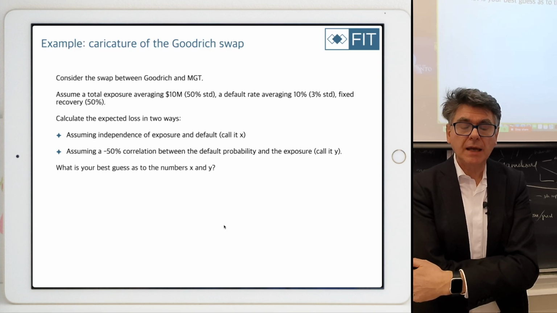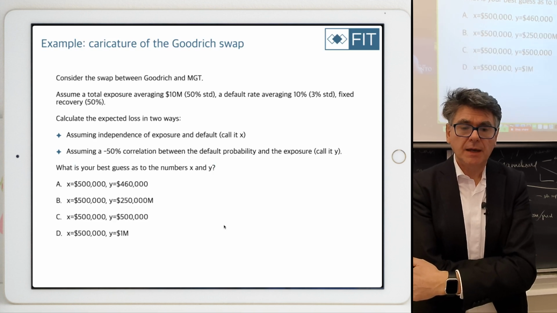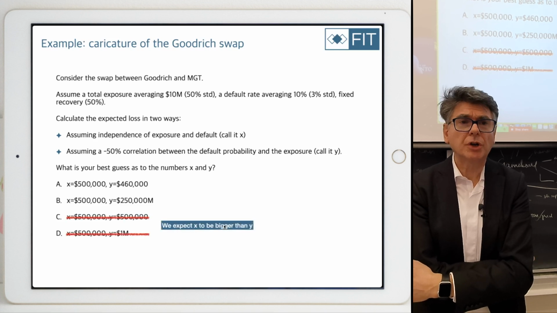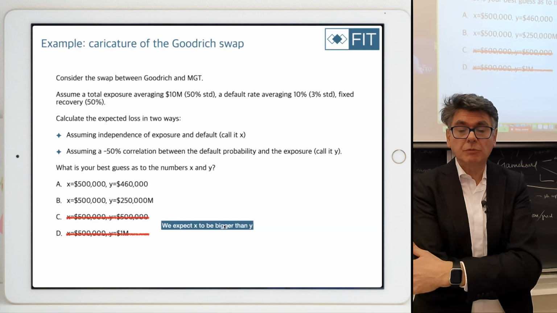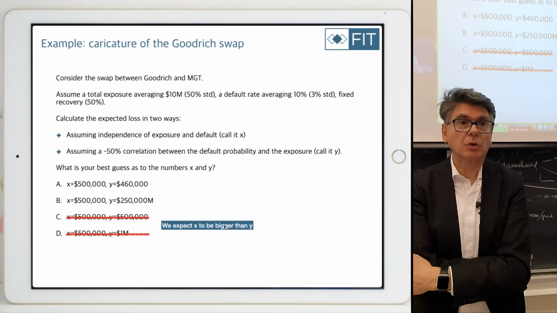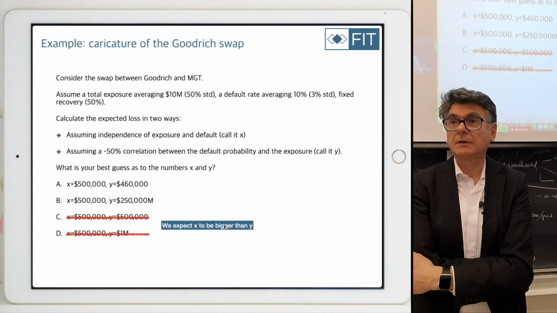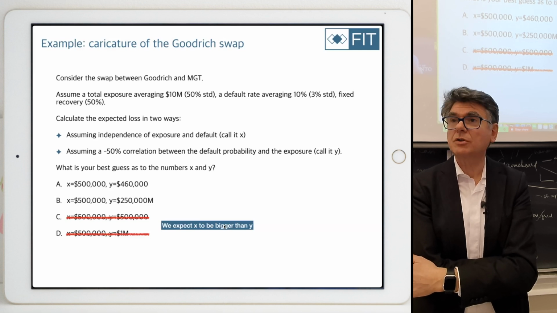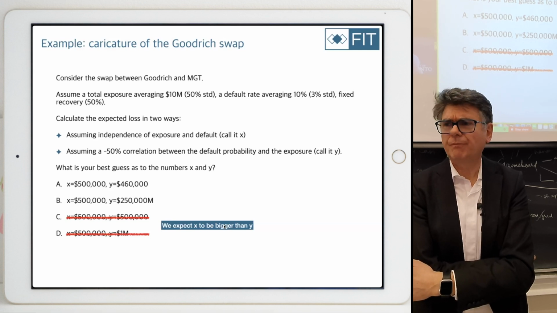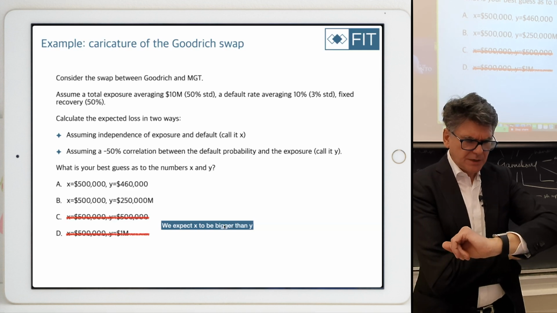So I want you to do that, and there's again 4 answers, A, B, C, and D. And as before, these two are not possible because financial intuition will tell us that Y should be lower than X in this case. We should see a decrease in the credit profile of this particular dependence. Okay, so I give you 2 minutes to do this. You just have to do what you did earlier, but the notation is different. So 2 minutes until 12:22.